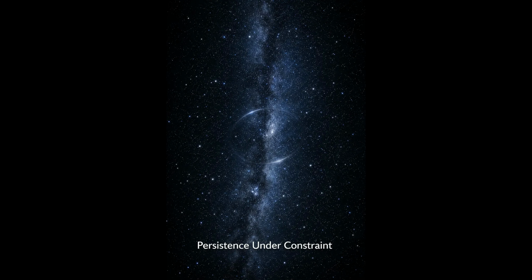And here's the important part. We are not in a position of ignorance. We are not waiting blindly for random discoveries. We already know what would move the needle. We know exactly which future measurements would change the ranking of these models and which ones would not. That puts us in a strong position.